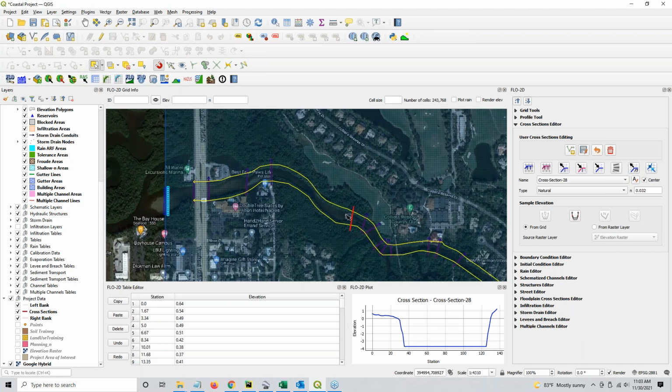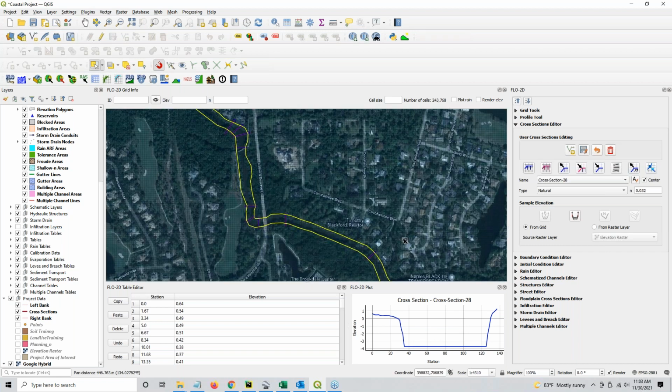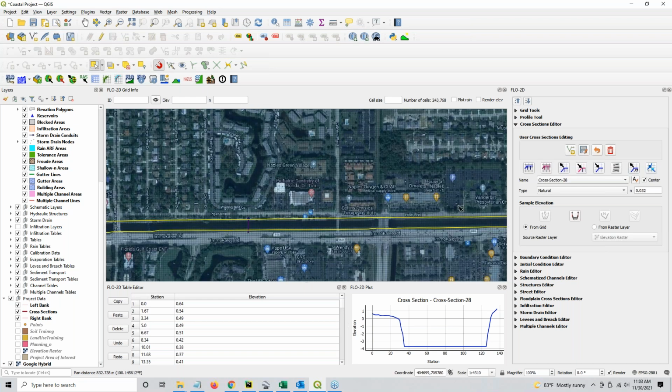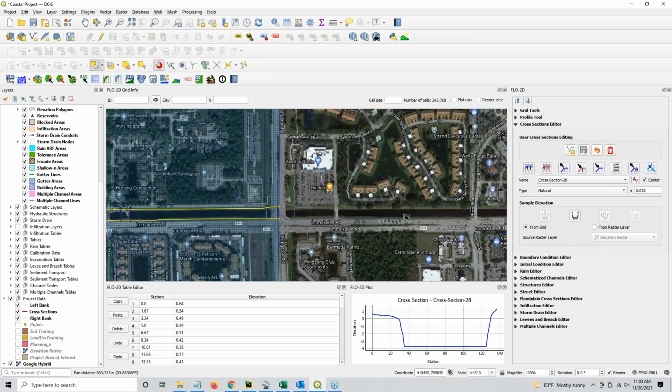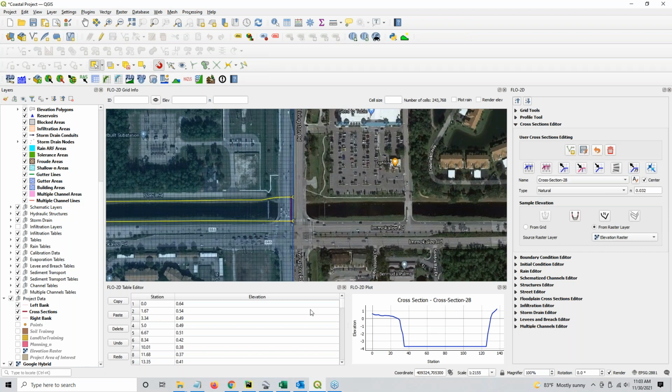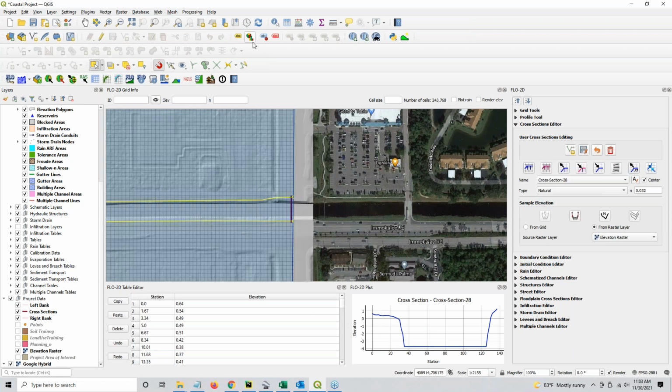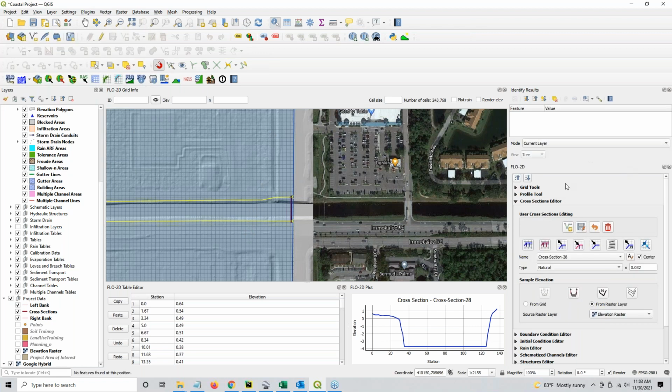Now, let me tell you how I got this data. Up in here, I sampled the elevation raster with all of the cross sections. And then I came down in here into the canal, and anywhere that my water surface elevation from that raster right here is, let me grab it.